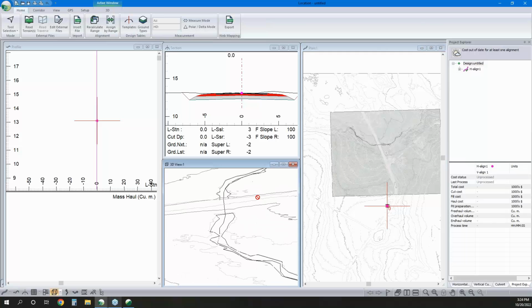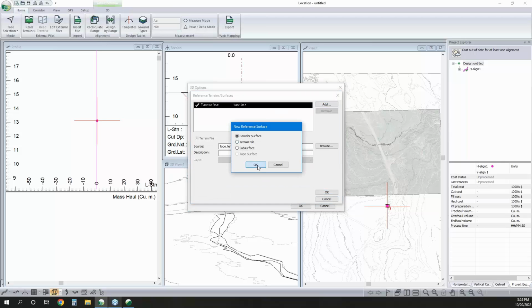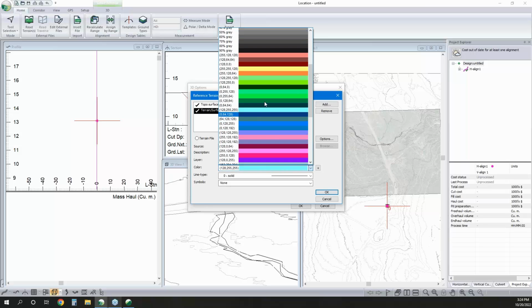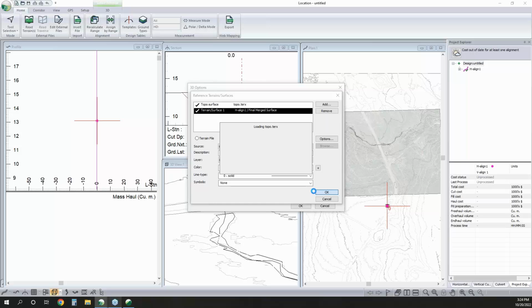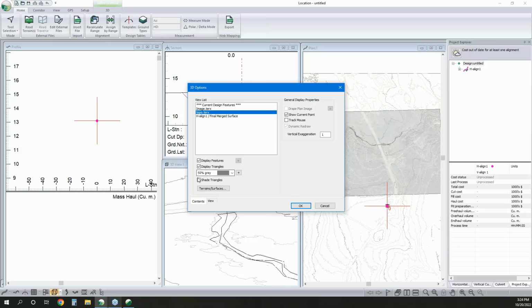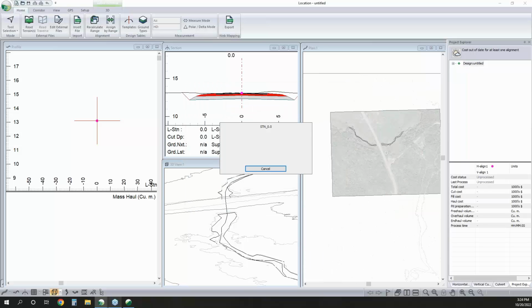And I want to see this topo surface as a surface. So I'm going to right click in here. I'm going to add my road in. Actually, let's make it green. I'm just going to use my final merge surface here, and we'll talk more about that as we get going. And I want to see the topo surface as a surface. I'm going to make it transparent, so I adjust the alpha channel to do that.